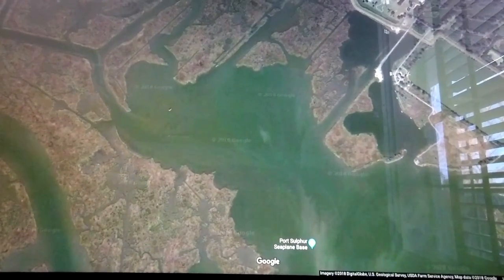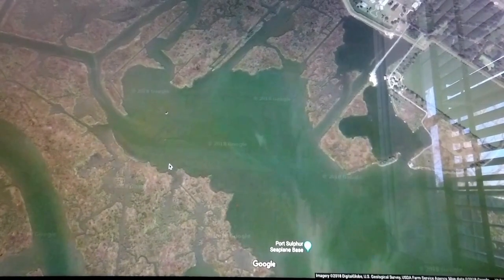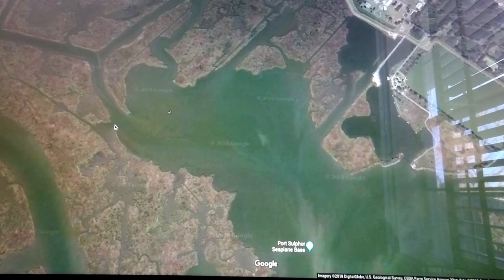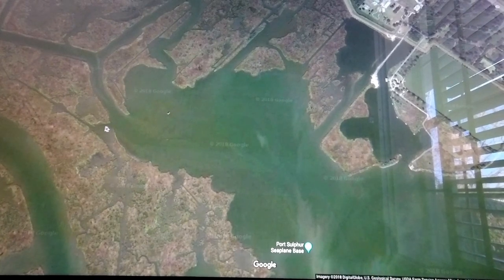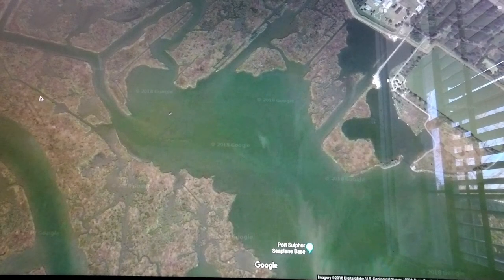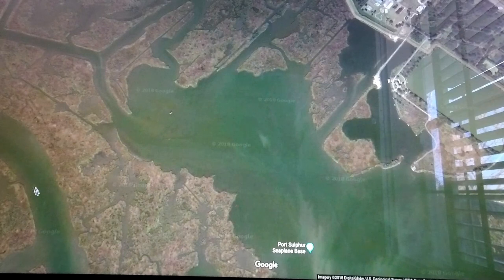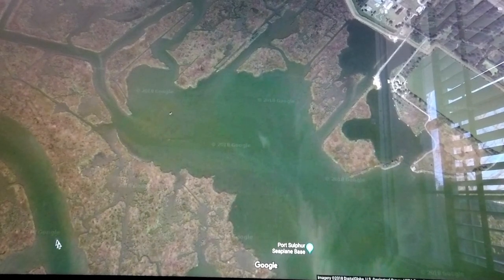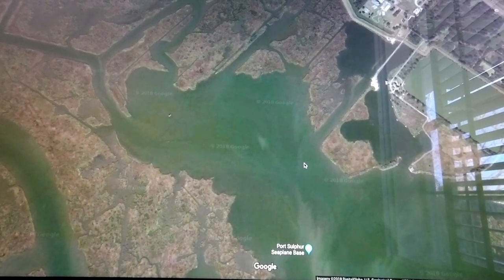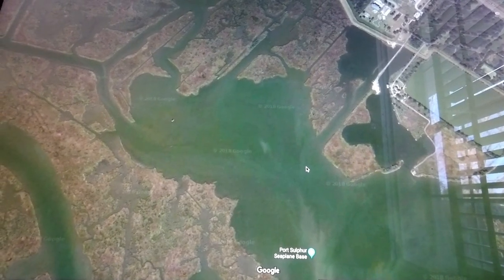Here's the public launch at Port Sulphur in the top right. Come across the little bay here and I found this cut on the left side of the screen. Here's the entrance. Here's where I picked up the first red right on this shallow, and they were tailing all the way down the length of this cut on the left side of the screen. This is Grand Bayou coming down and emptying out of the very south end. You can see all these little pockets and potholes in here — a good way to pre-scout your fishing trip before you go out. Google Maps.